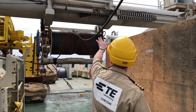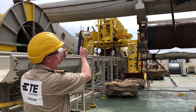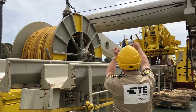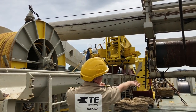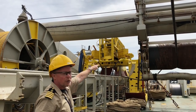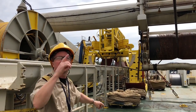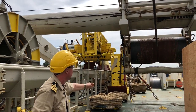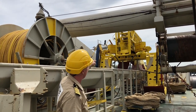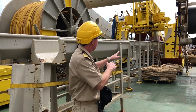So this A-frame right here is a 60-ton A-frame. That'll go on and clamp onto that plow, pick it up, bring it to the stern. Right here we'll grab the cable, load it up into the plow. When the plow gets moved over here, it's done on deck here. Then it gets picked up with the cable going through the plow, loaded on the stern, which one of the pictures kind of shows it hanging back there. And then it goes down, then this tow wire fits into this one sheave, then the cable ends up back into here. There's also this umbilical that goes out with that plow that controls it, because they move the stabilizers.